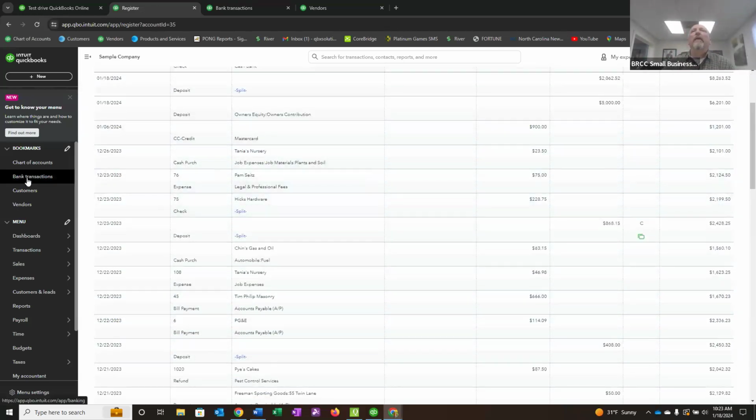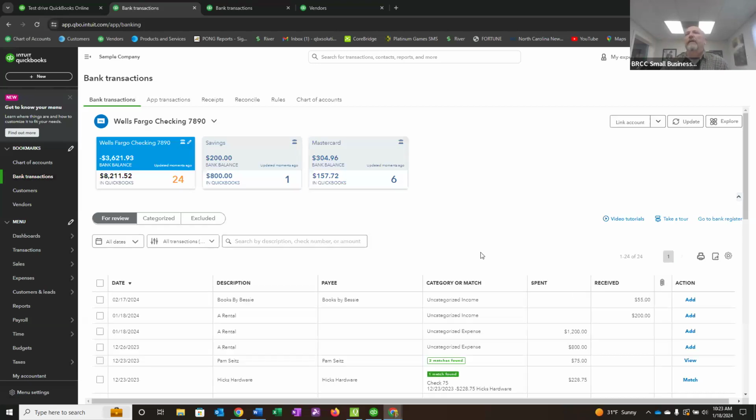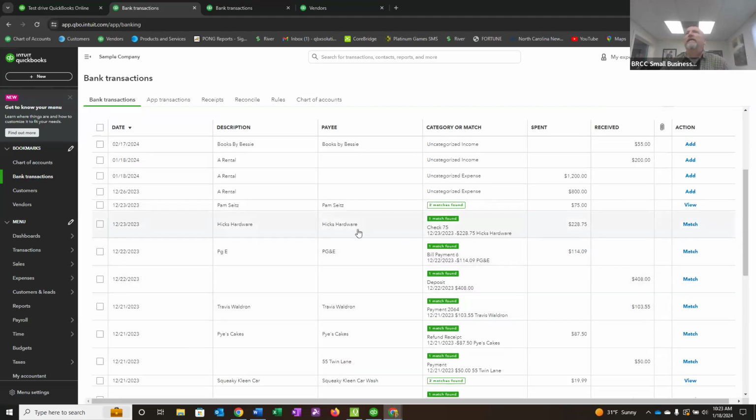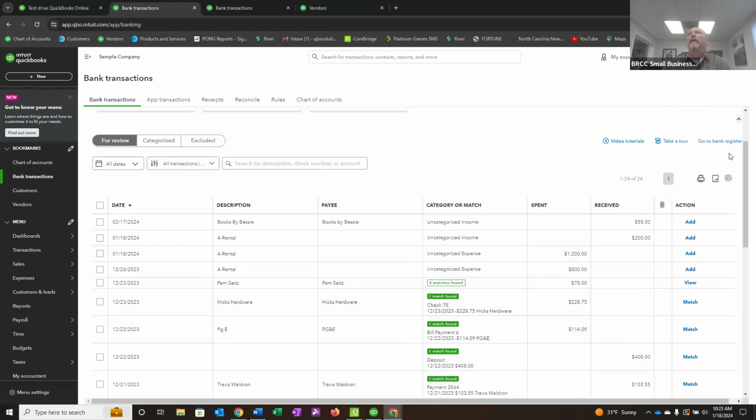So if I go back over to my bank transactions, and I'm looking here, I see this money going out, 228.75 to Hicks Hardware. On this bank feed, you want to make sure you've got a vendor name. That's who you paid. And if it says it's already in the register, the 228.75 dated 12/23 is probably already in the register.